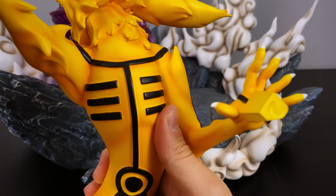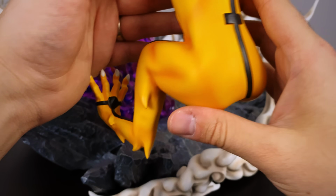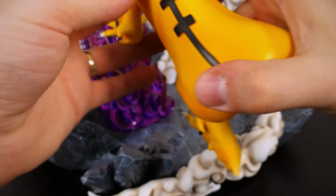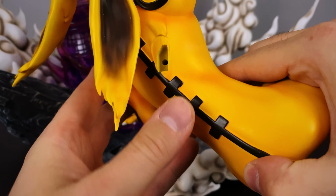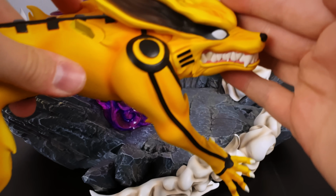There's the only notch on this section that's going to key into the base. The rest of it just kind of rests by gravity alone. But there is the hole in the butt where the rest of the tails are going to be inserted. And then we have all sorts of the different shadings and markings. That's actually where Naruto's foot's going to key into later, just like we saw with Sasuke's.